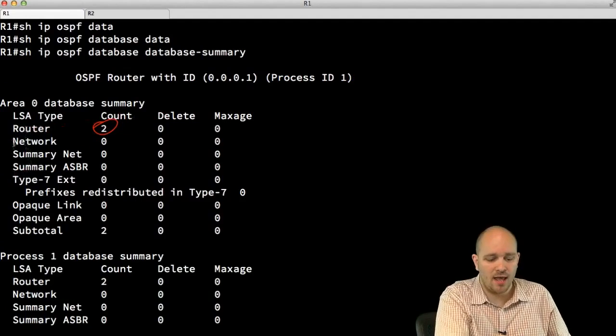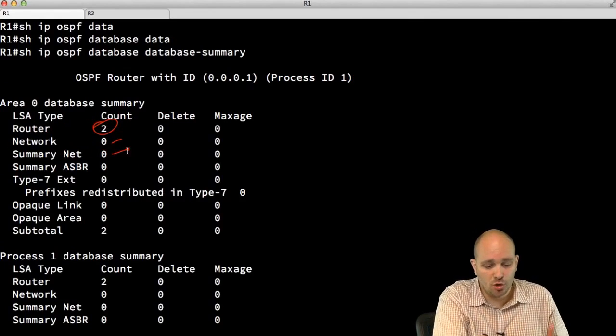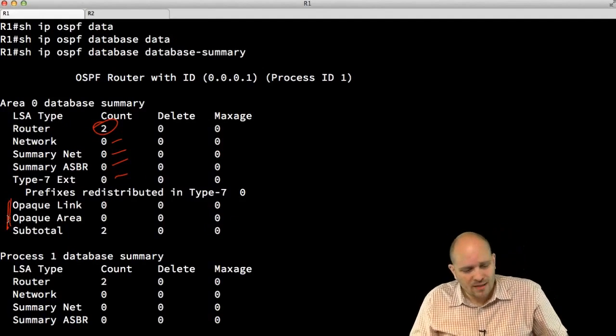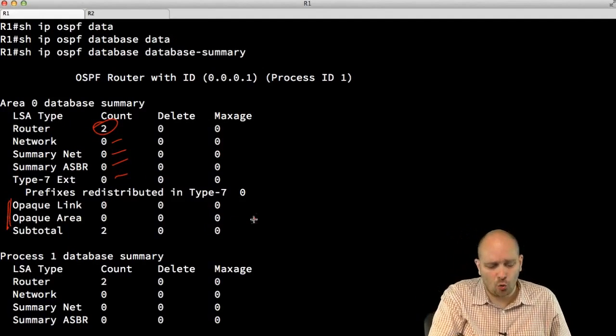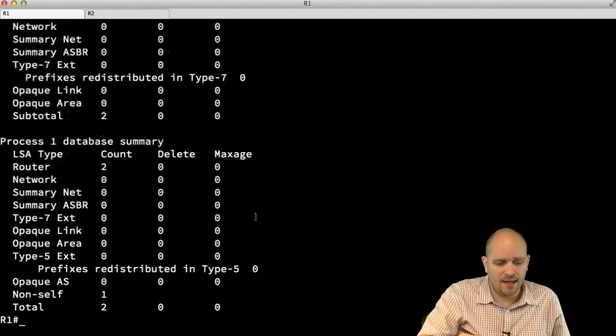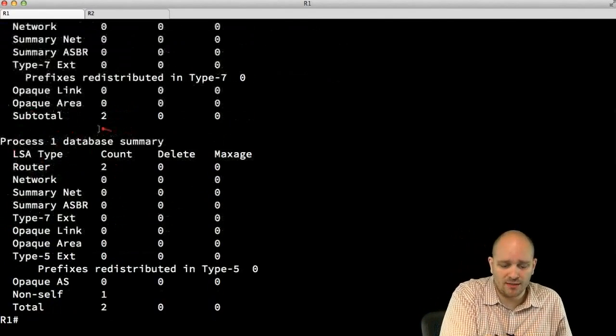That's type 1. I see that I have no network LSAs, no type 2s, no type 3s, no type 4, no type 7 here, and I don't have any opaque LSAs for either the link or the area. Also here I can see the process 1 database summary.